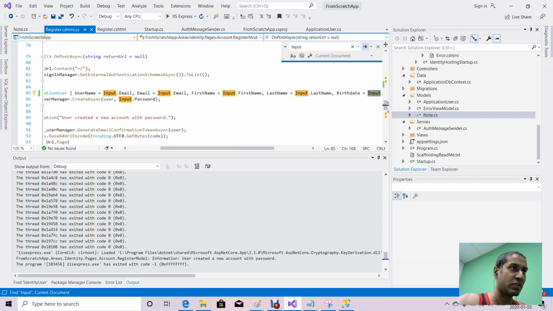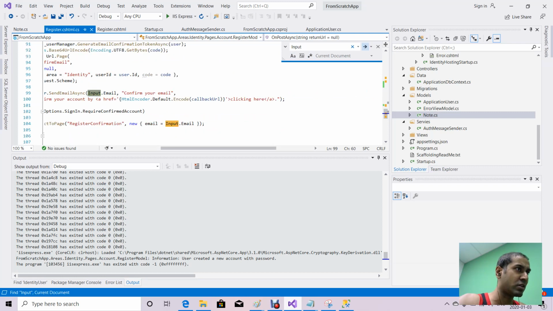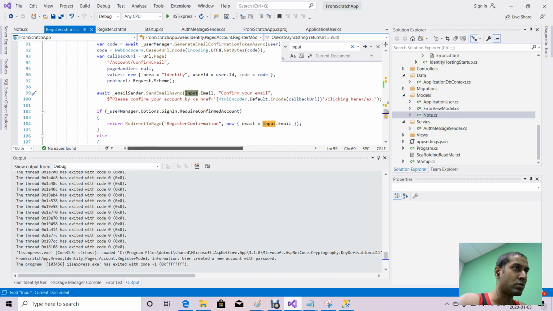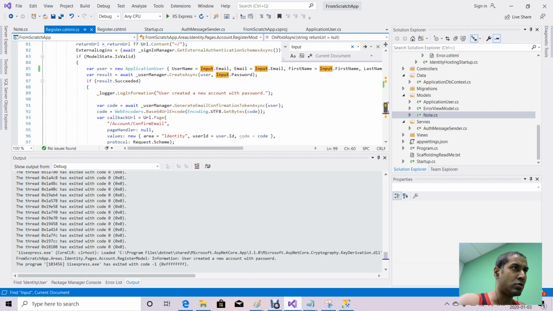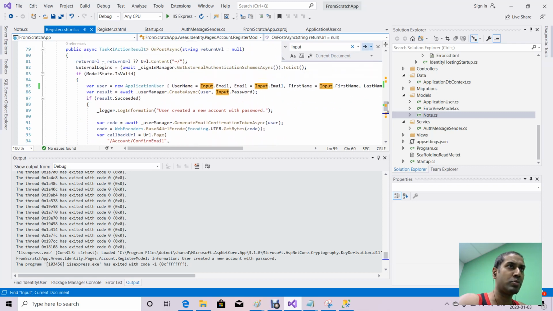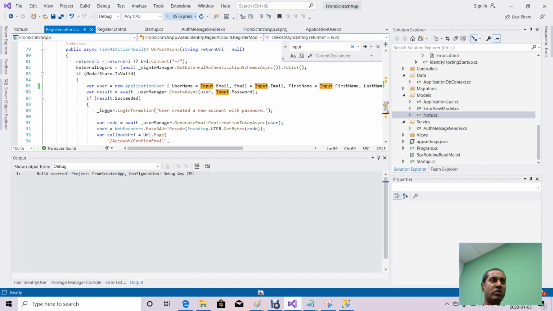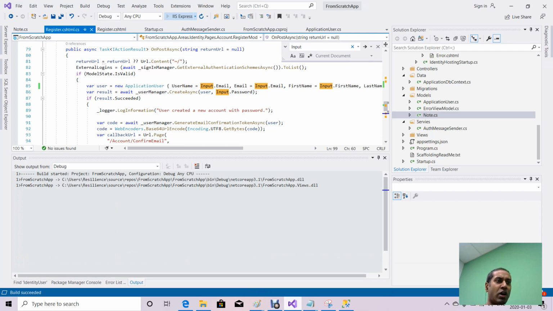We'll check to see if it's used anywhere else other than here. Nope. So that's the only place that we missed. So now when we create a new user, those columns in the table should be filled out. So let's try it once more.